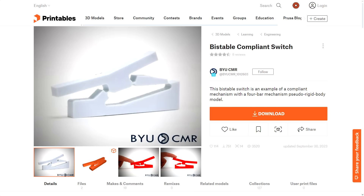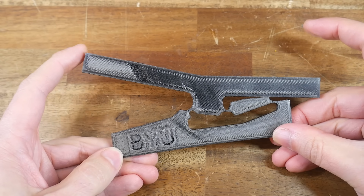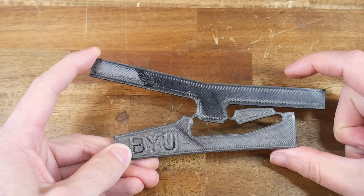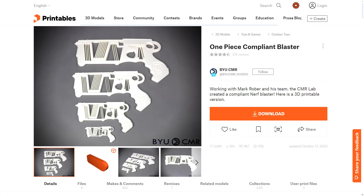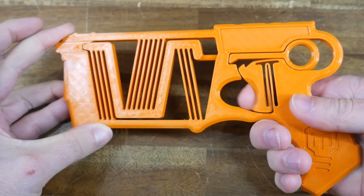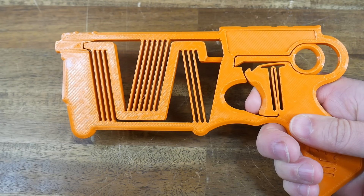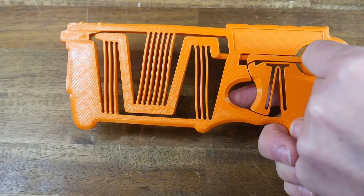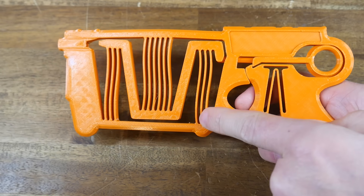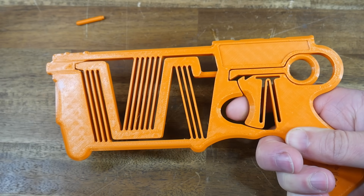This bistable switch is designed similarly. When we push down on one of the levers, it snaps into a held position because this is an over-center mechanism — it doesn't like holding a middle position and once past the center point, pushes and locks into the new stable position. The one-piece compliant nerf blaster is actually made up of two mechanisms: a trigger designed to rotate when pulled, with two parts of plastic that deform, and a linear mechanism activated by pulling back the plunger. That locks the plunger against the trigger, storing a lot of energy in the springs, which is released when the trigger is pulled, launching the dart.